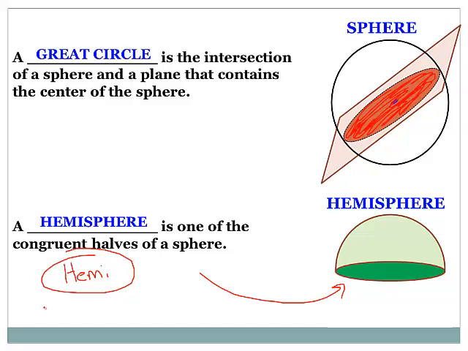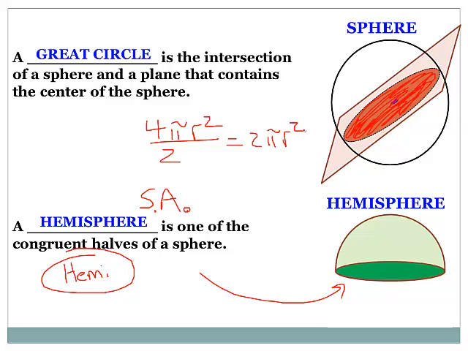Okay, another thing that's important is surface area. I could ask you the surface area of a hemisphere. What a lot of people think is that all you do is cut the sphere surface area in half. So we know surface area for a sphere is 4 pi r squared. So if you divide it in half, you get 2 pi r squared.